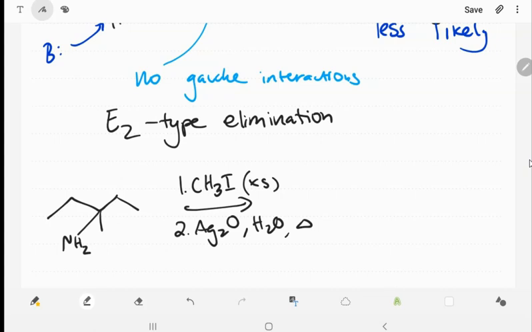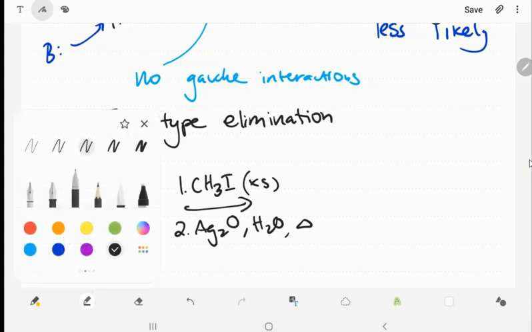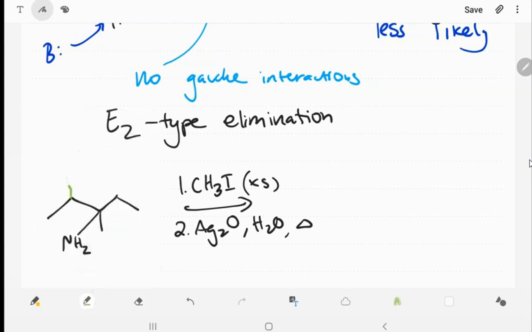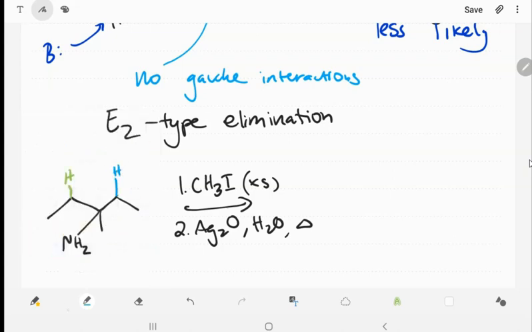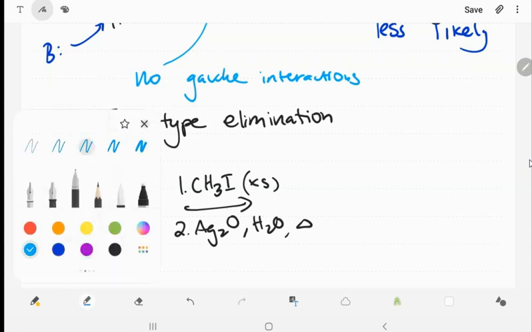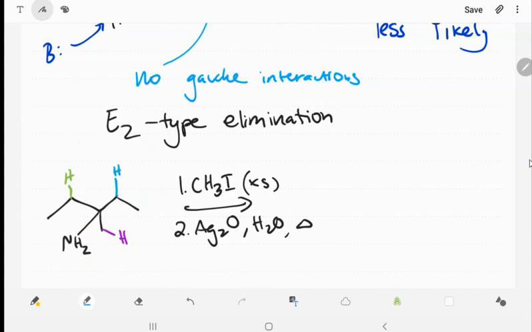What's the product we're going to get here? We have three potential products, right? When you're determining this, the easiest thing to do is look at which one will be your least substituted product. And so let's take a look at what happens if we eliminate those particular hydrogens.